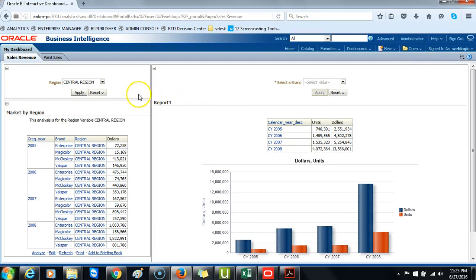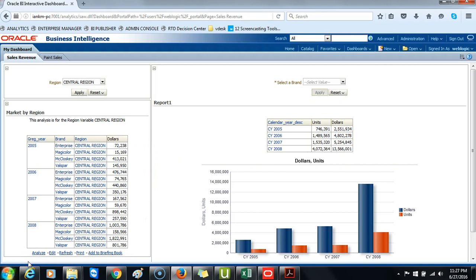You notice that the dashboard has been modified and it has a little bit more content now. And notice the different brands that have been populated here, but only one region, because this variable prompt which has been demonstrated here was meant to filter out central region, if you recall from an earlier step.